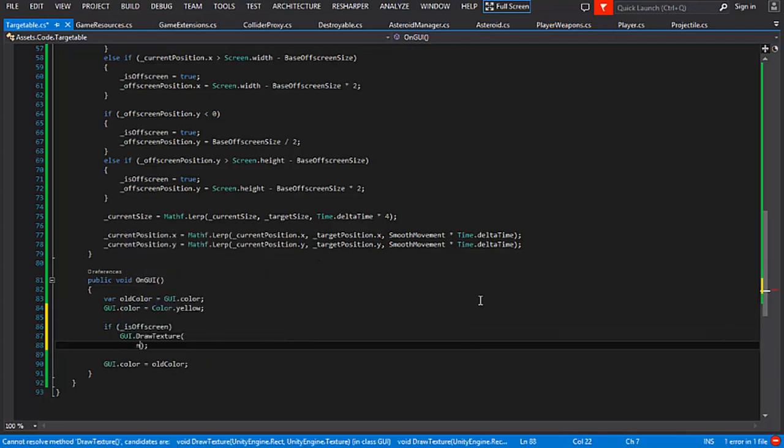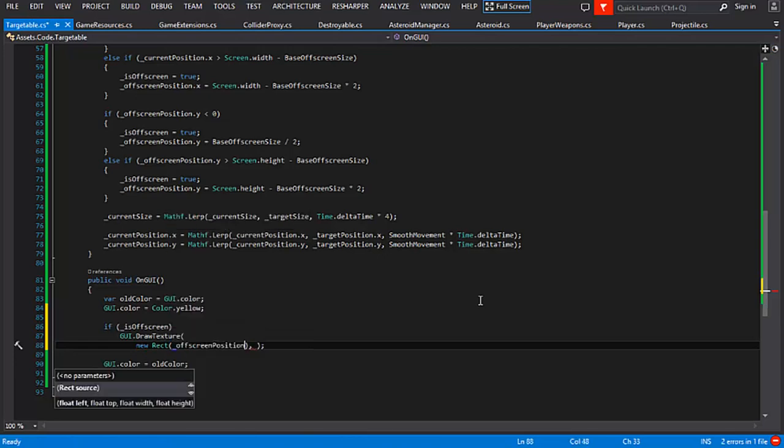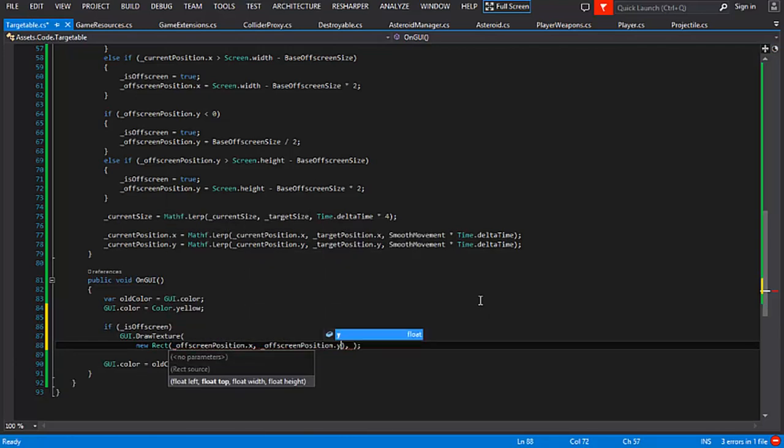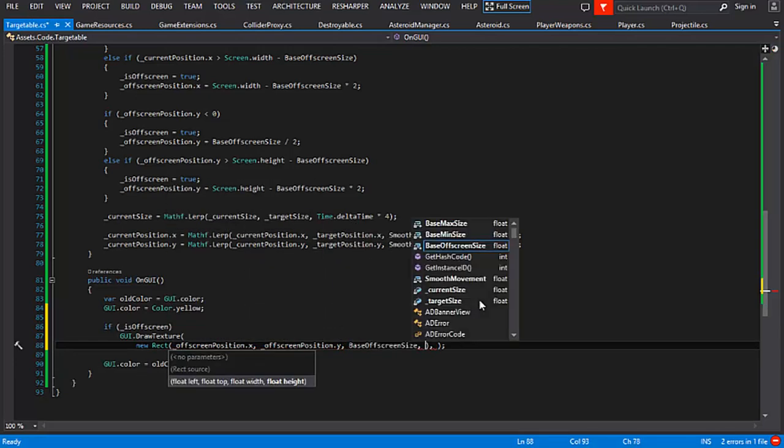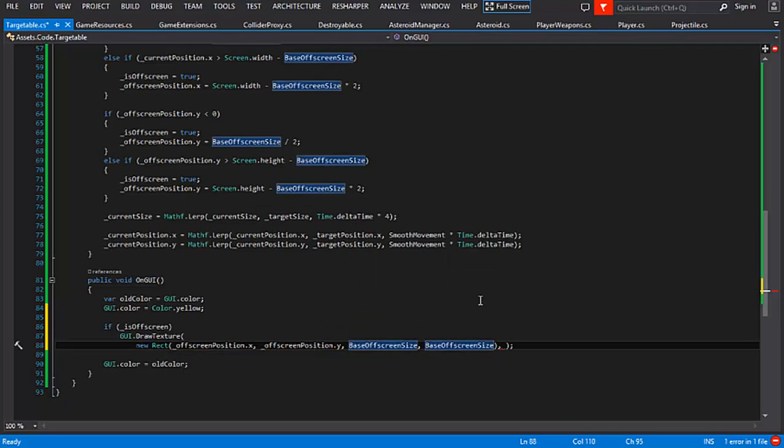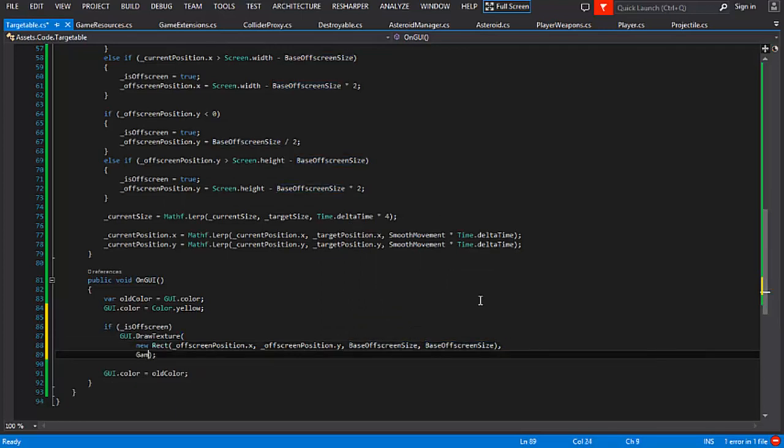GUI.drawTexture. Now, the rectangle of the off-screen indicator is always going to be off-screen position X, off-screen position Y, base off-screen size, and base off-screen size. The texture we're rendering, not surprisingly, is game resources.offScreen indicator.